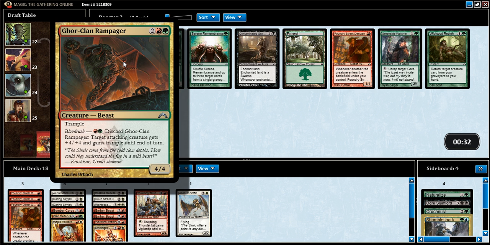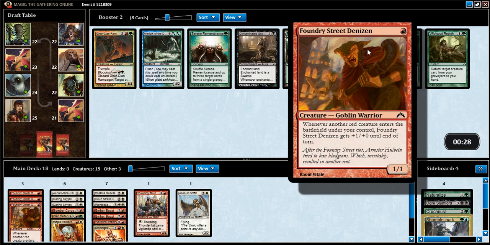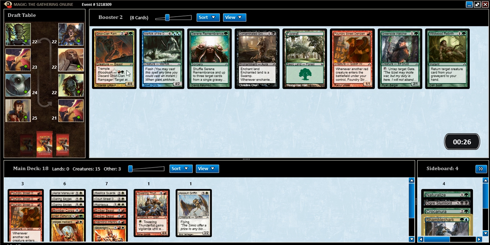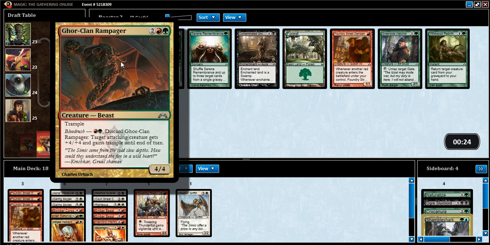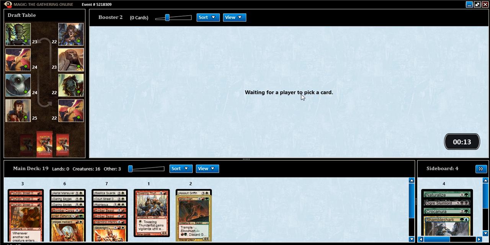Ooh, man, this is a late Rampager. Another Denizen. Do I take a Rampager? I guess Rampager is good enough that I'm willing to try and splash for it if I end up playing my Clan Defiance. Yeah, let's go ahead and take it.